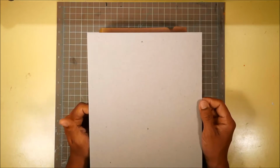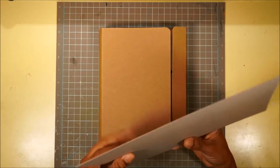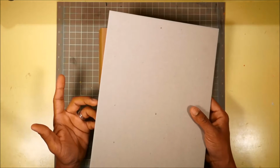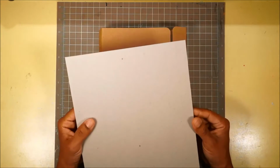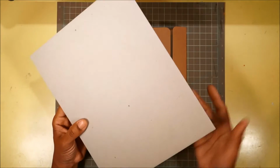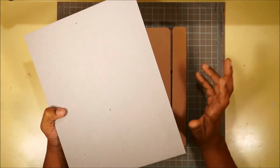But I just so happened to have done some wedding invitations, and when I purchased the vellum, inside was this thin chipboard. So I liked it because it was very easy to cut on my Fiskars rotary cutter, and I also think it's going to be easy to punch the corners. The other chipboard that I have is a little heavy, so it's not as easy to punch the corners.